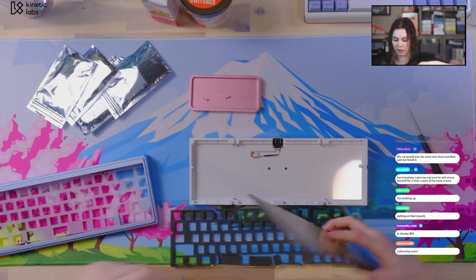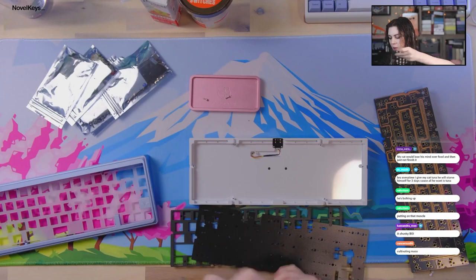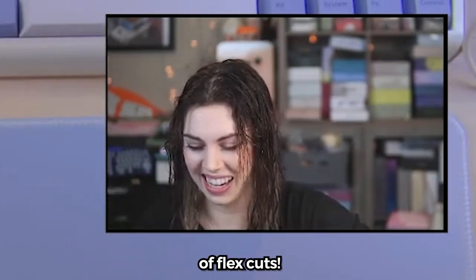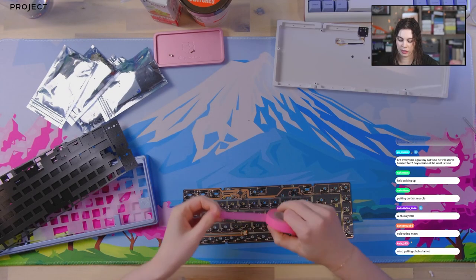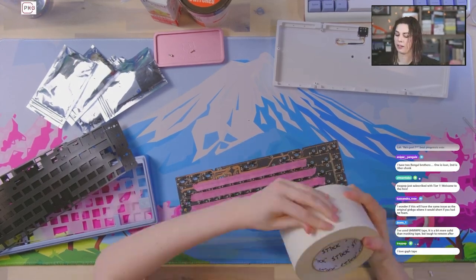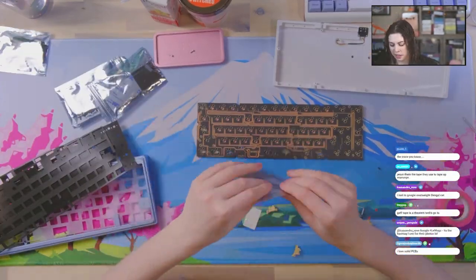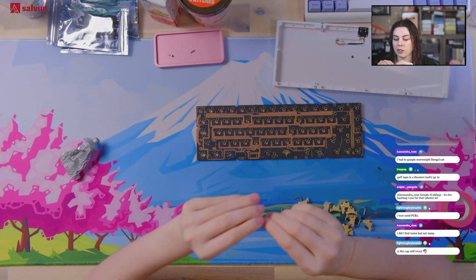All right, let's go ahead and tape up our flex cuts. Now I'm gonna use my thinnest tape that I have for this, so hopefully it won't be like completely tape modding it, but as you guys can see, there's a lot of flex cuts. So there's going to wind up being a lot of tape. And I'm obviously just doing one layer. Oh, we are trying to keep everything pretty much as stock as possible.